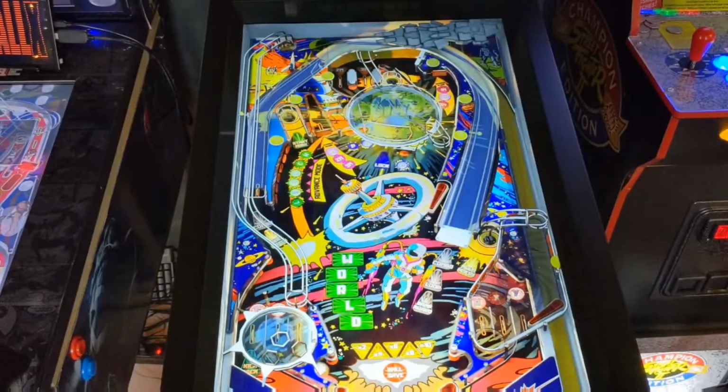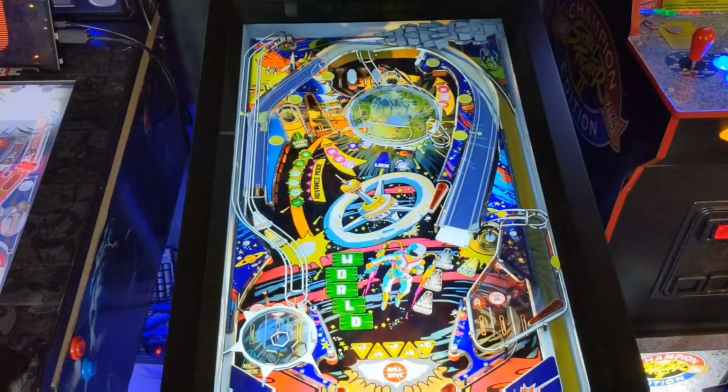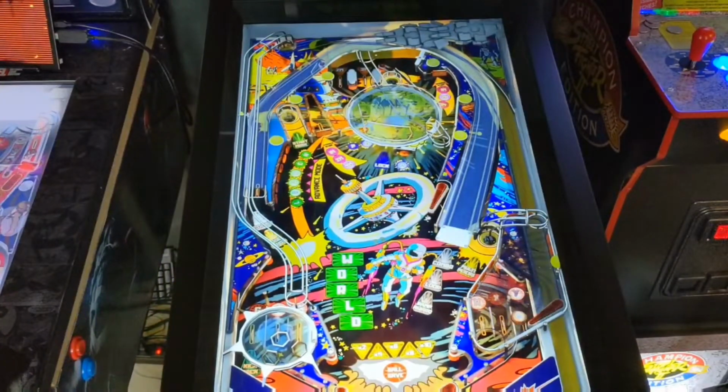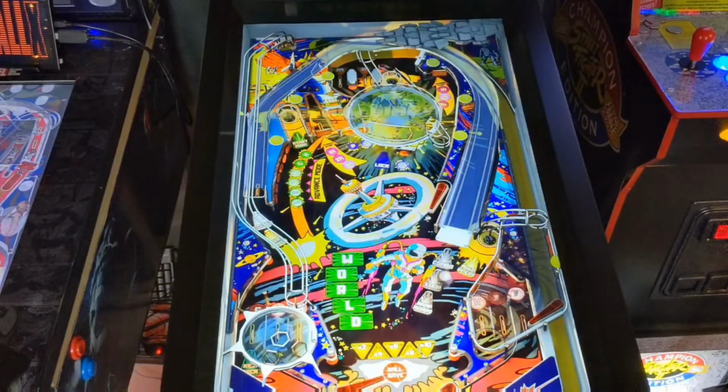Spinner score. Ramp. Loop. The loop. Spinner score. Multiplier. Saw that flipper come into play there. A little too hard for that. Ball catch. Lock is lit. I don't know where lock is. Oh, there it is, right there in the center.